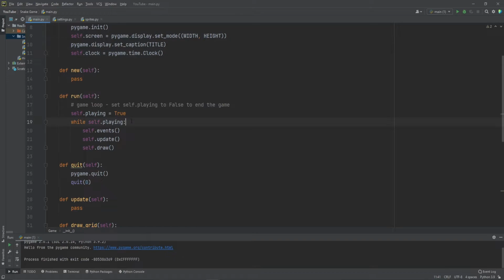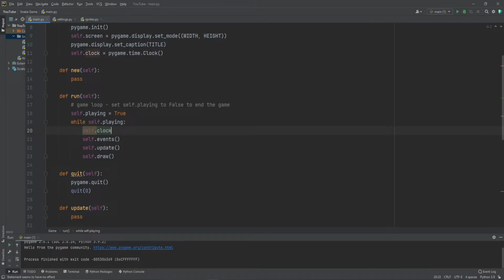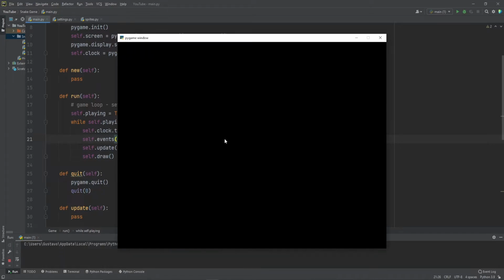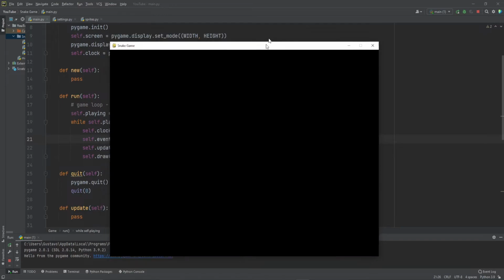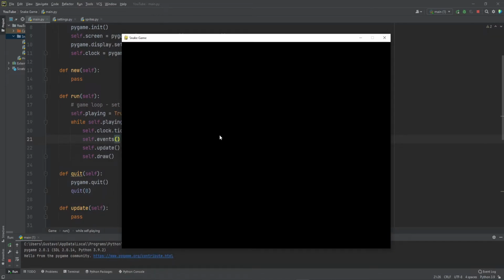And also in here, just before the events, we're going to call the clock.tick, and we're going to pass the speed inside. Okay, so now I believe we can test this. If I run my window, let me see. So now I can drag the window. If I click anything, if I press any keys, it's still responding.